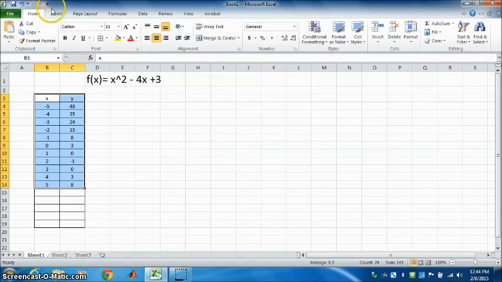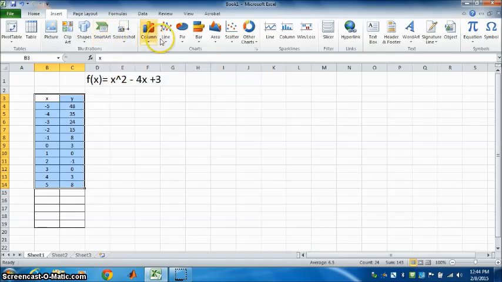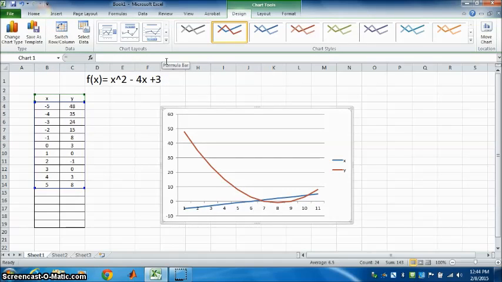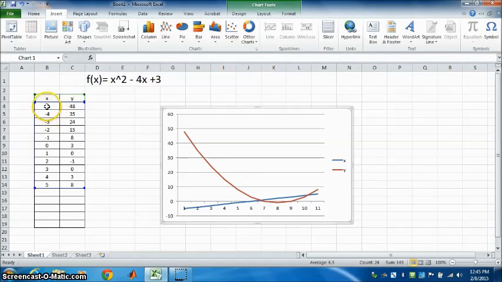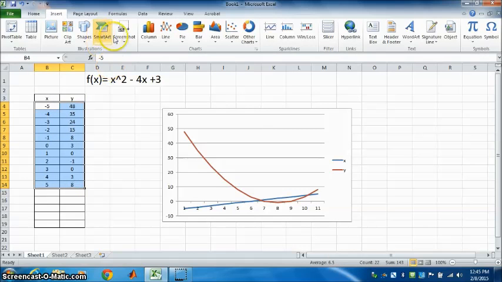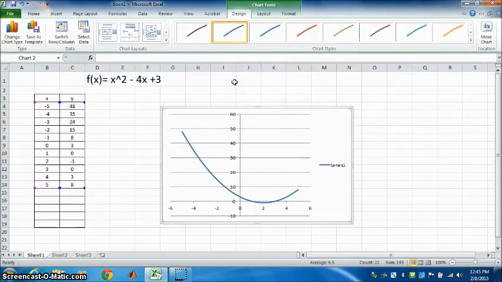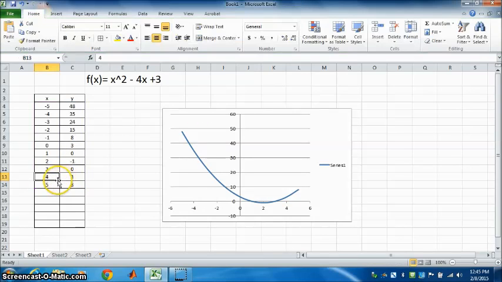Okay, we will plot a graph for this. Go insert, then go to graph. So we'll take line graph and this. Okay, let me try it again. Insert, highlight these two values, and we'll go to scatter diagram. So this is not a complete parabola, we will take some more values here and then let's see what happens.